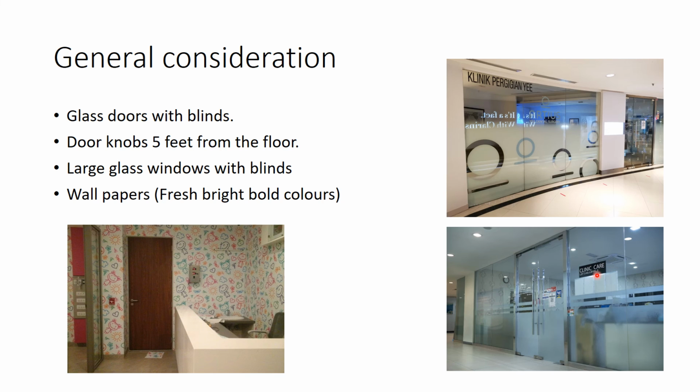This is a very good way, rather than having a partition of wood or wooden doors. They don't look very nice, and children just don't like dark things like wooden doors. The glass, they are okay. Try to keep the door knobs at a higher level so that the children cannot open the door by themselves. This avoids children exiting the treatment area on their own, or exiting the play area into the general corridor, so we can control their behavior.